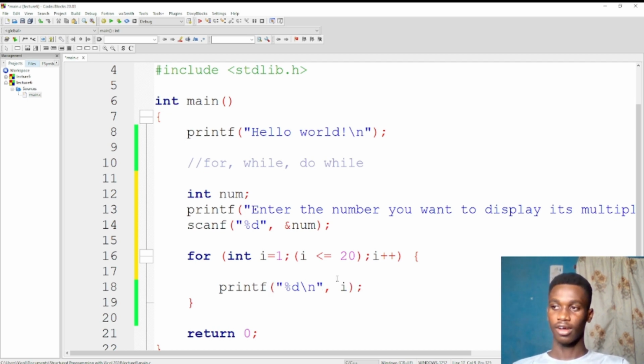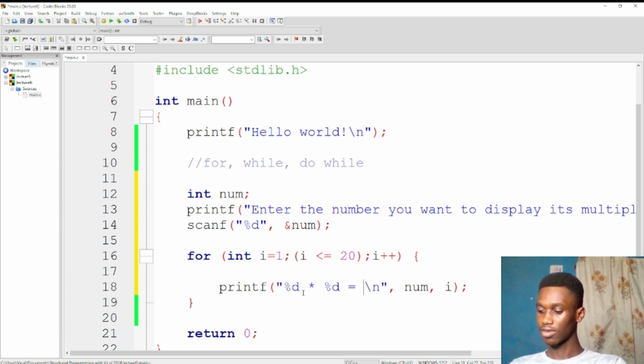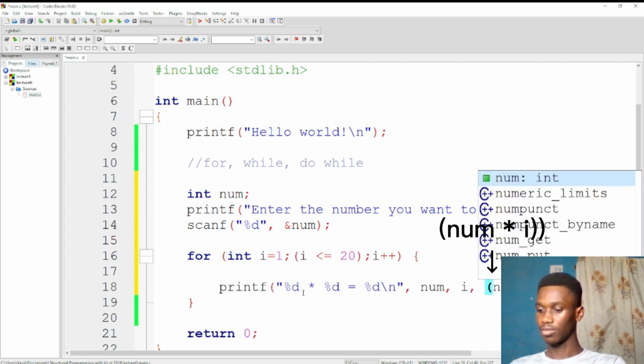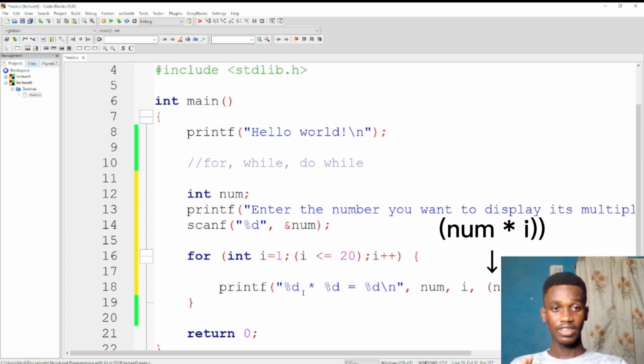If I leave this code like this, it is going to be printing 1, 2, 3, 4 down to 20, right? So what I want to do is, let's make it more fun. Instead of that, let me have %d was i, then let me put a %d here to be the number the person inputted, then space, multiplied by, then that, and then equals %d, num asterisk i. Now, if you understand this code without me explaining, then you're actually a genius, right?